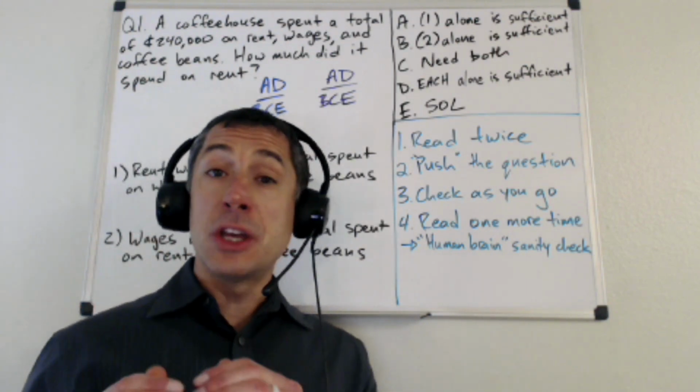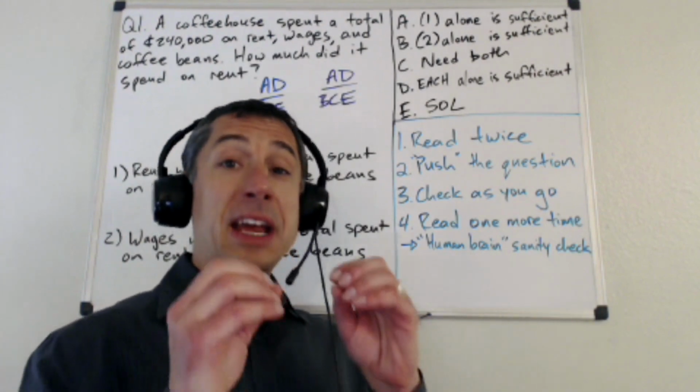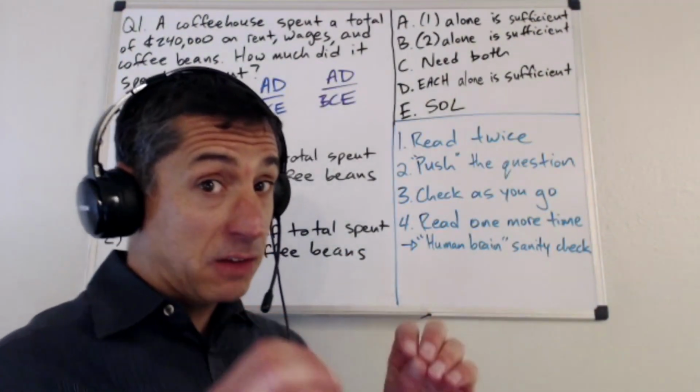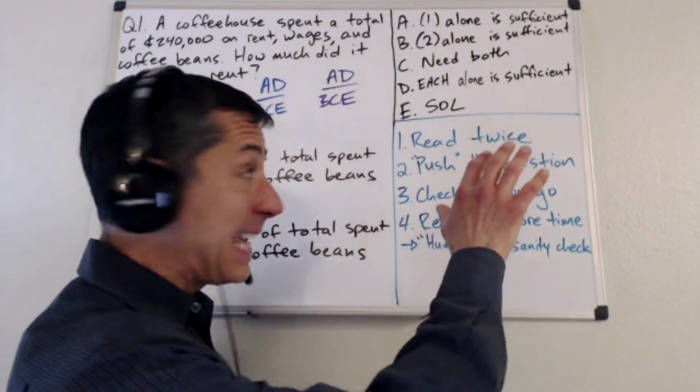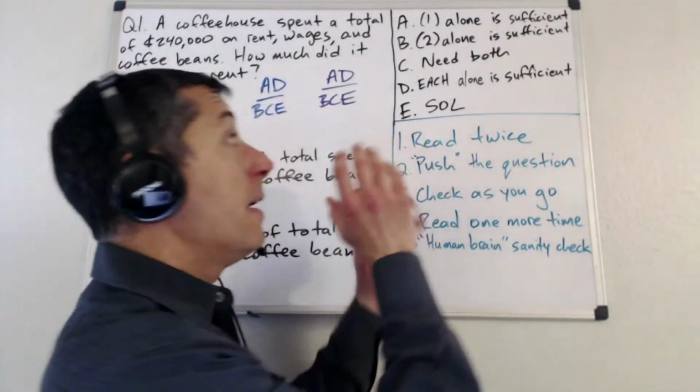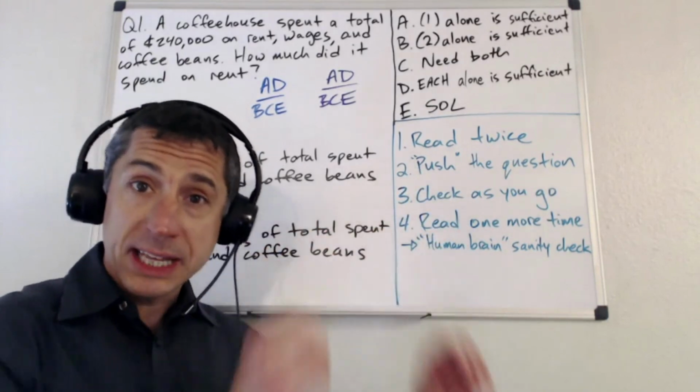I want to make sure that you don't beat yourself and that you make sure you never make careless errors ever, ever, ever. So I want to talk about ways to do that. Least sexy thing you're ever going to see in a GMAT video, but I really want to get into this, make sure that you're really, really consistent in your process.